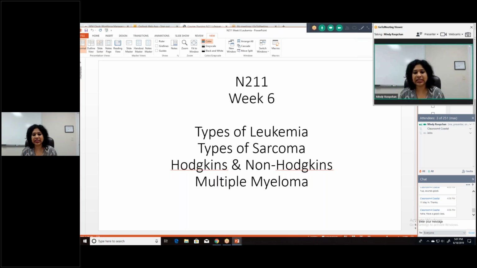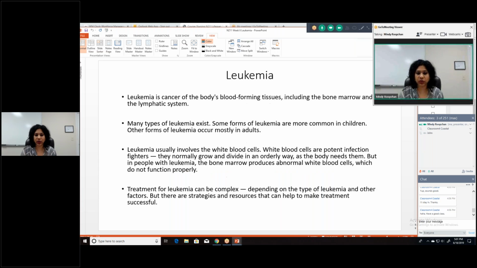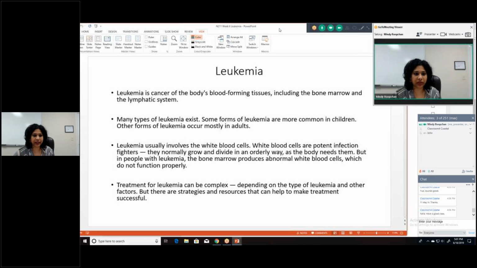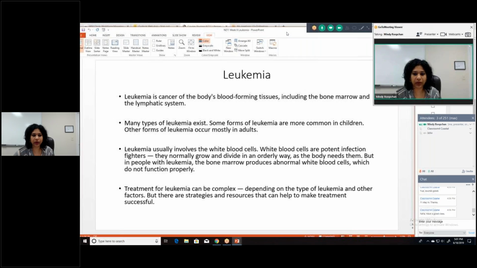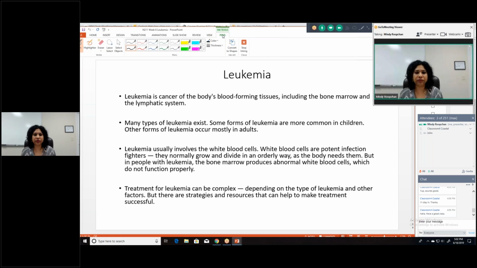But you're going to start to see when you're looking at the different types of leukemia, sarcomas, I want you to see what makes them all similar. So what do they all have in common, and then what makes them different? That's the best way for you guys to really understand the information. Let me move this over a little bit. Here we go. To understand the information and also understand what makes these different signs and symptoms. Are they similar? What do they have in common? And what is the hallmark sign and symptom for the different illnesses?